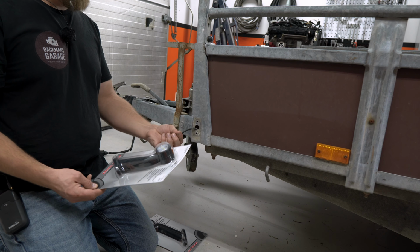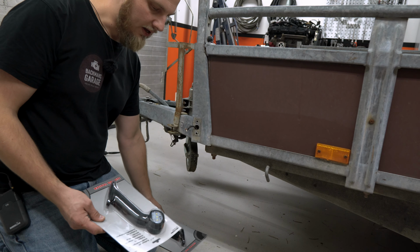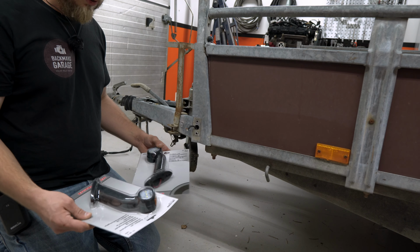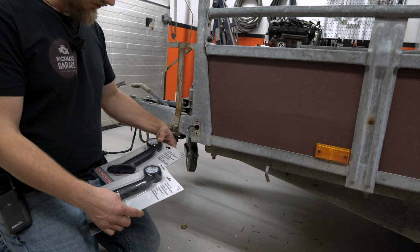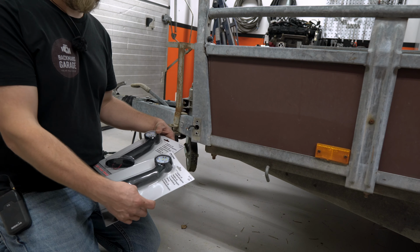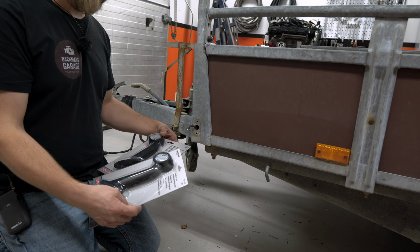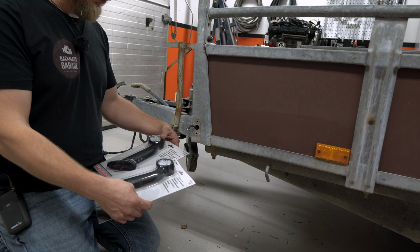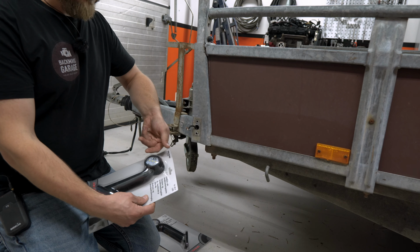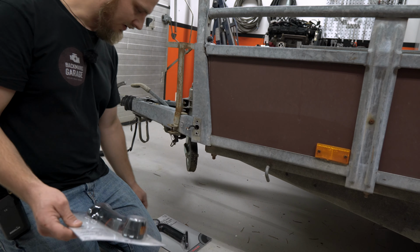All right, so let's put these side markers in. I don't know if they're called side markers or whatever. We just call them side markers here in Sweden. These are very common on buses, and I have been working with buses a lot. So I'm gonna attempt a little trick here. These are both right side, because the left ones were out of stock. I don't know why. But I'm gonna attempt to do the same thing that we did to the buses when we were out of stock on one side. We just took the light and basically turned it around, so you get the opposite. So I'm gonna attempt to do that. Hopefully it'll work.